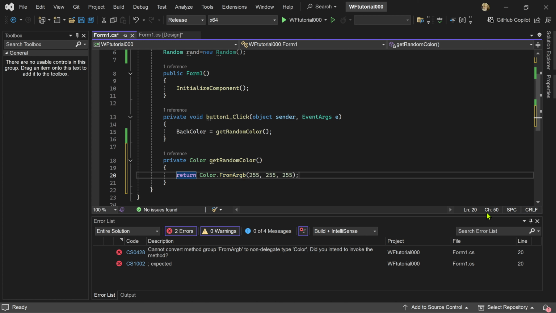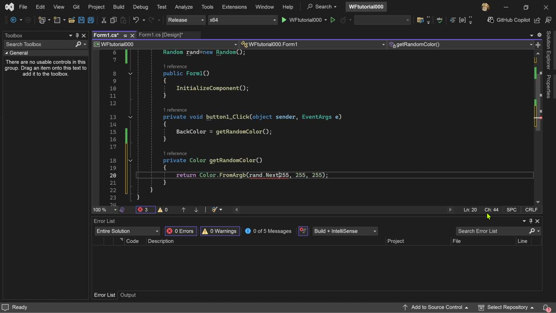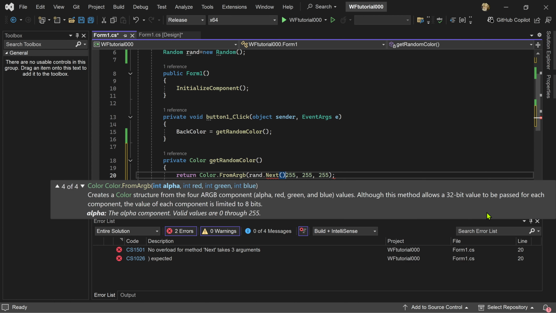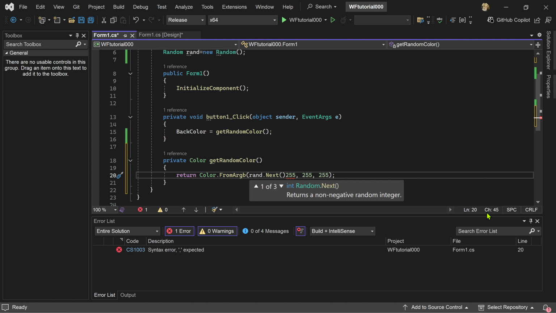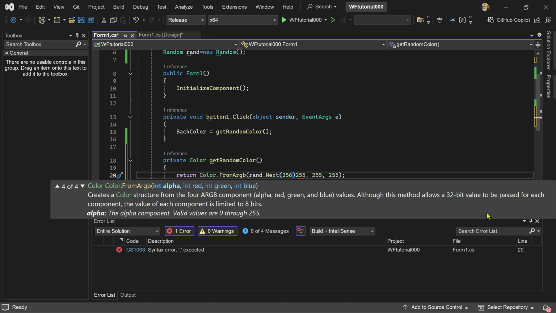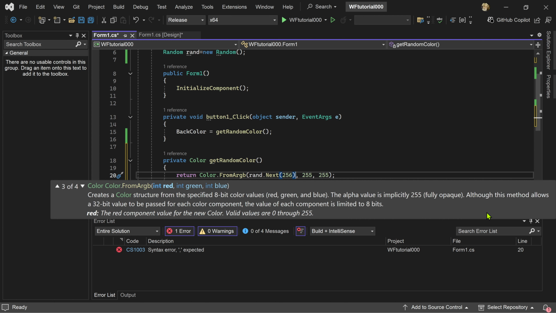So instead of having 255 there, I'm going to say rand.Next, and this is how you get the next random number. And that's a function, and it takes an argument, and the argument is the upper bound of the random number that you want. And so here it'll actually give me a random number between 0 and 1 less than this number. So it'll give me a random number between 0 and 255.